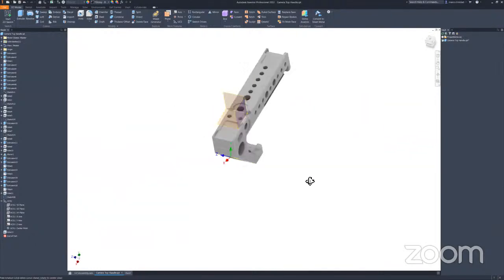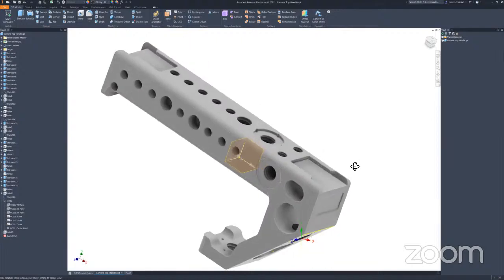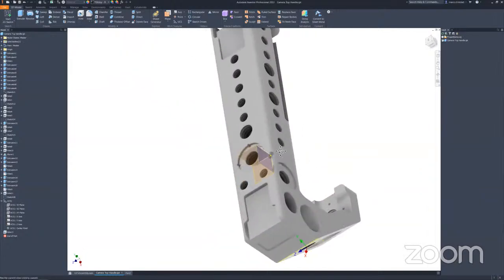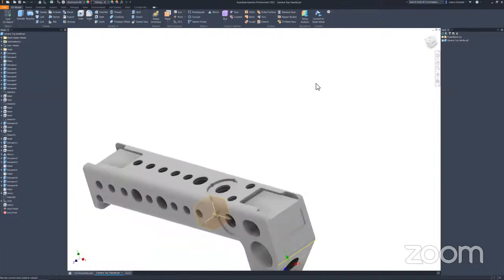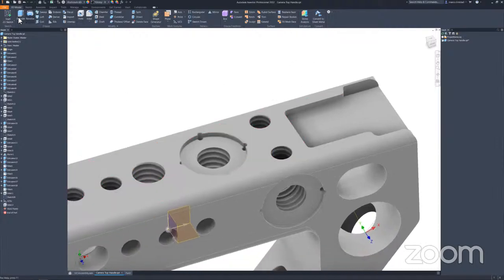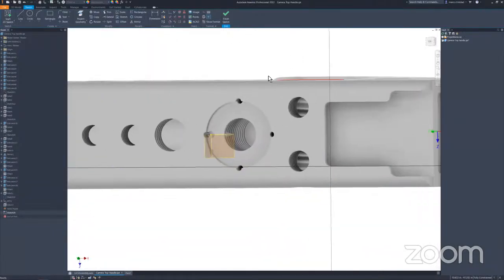Okay, so now I'm going to be placing two more on here. As you saw in that little setup that I had shown, there is an additional part on top of here, and there's another one back here. So I'm going to create a couple other UCSs within this part. I do need a point on here, so I'm going to add a point for this circle feature. And then I need to add one more right in between these two circles. So what I will do for that is create a new sketch on this plane, do a projected geometry for these two circles, and create a midpoint right in between them.